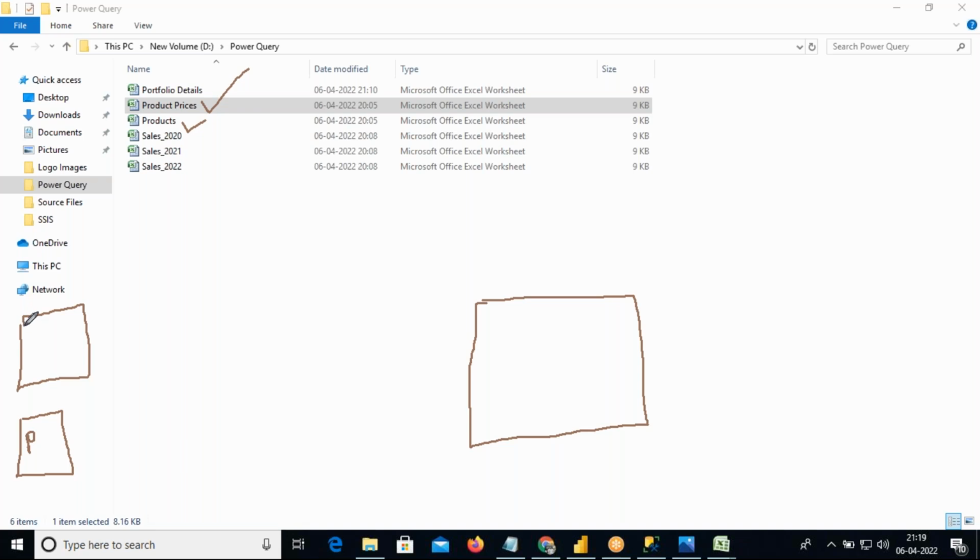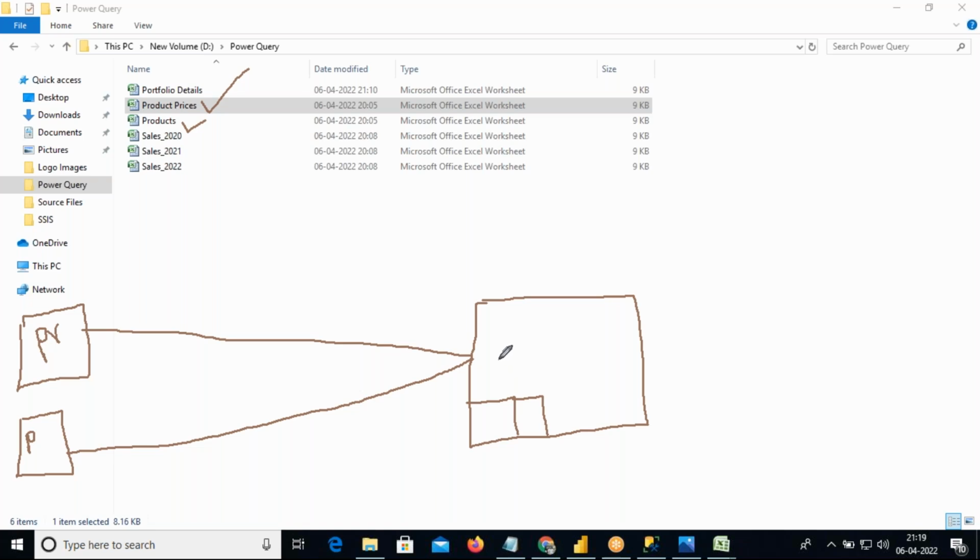I import both of them into Power BI Desktop and save them in memory in import mode. In data modeling I join these two tables, and I use fields from both tables in a single visual. This is one design.